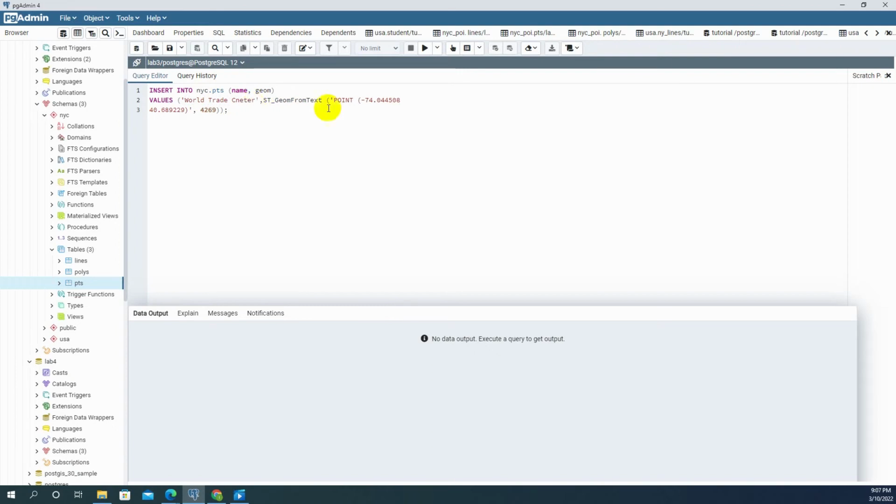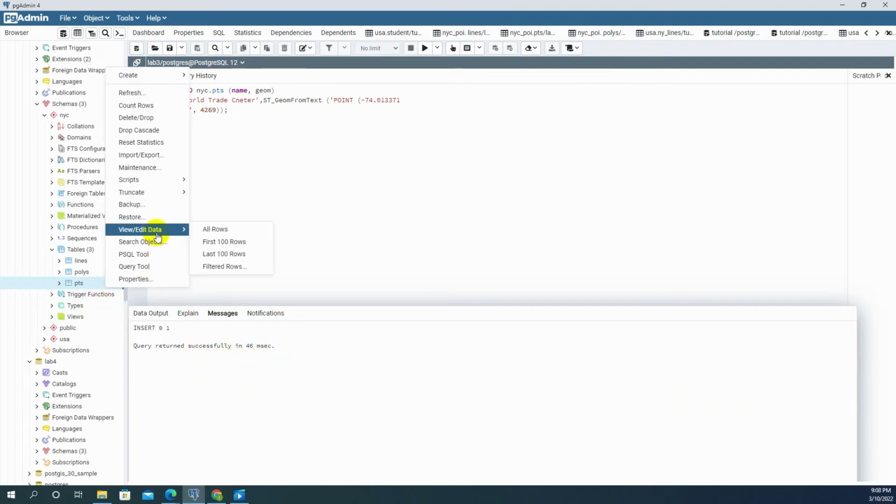Okay, and the longitude and latitude value of World Trade Center, I'm gonna copy this one, which I have already collected. You can just get it from a Google search. It's not that difficult. Just paste here. So World Trade Center, ST, and everything would be the same except these two parameters. So if I hit the run button, look, query returned successfully in 46 seconds.